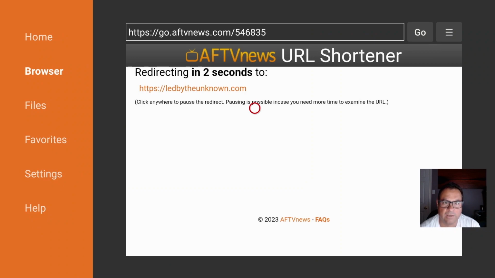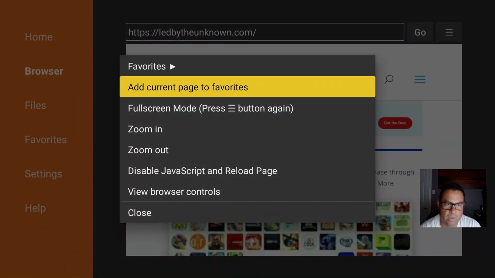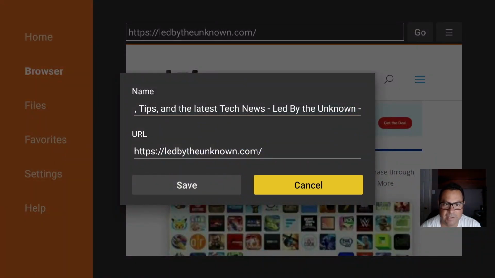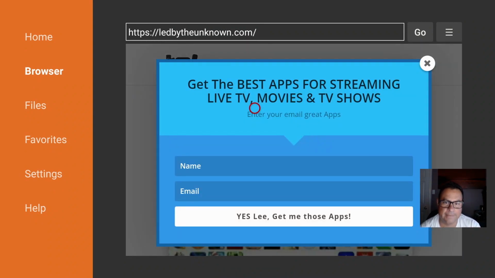Now there is a quick little 5-second redirect. And for this not to come up again, once we're loaded up into this page, use your hamburger button on your remote, add current page to favorites, click save. Now you have access to this app store all the time.